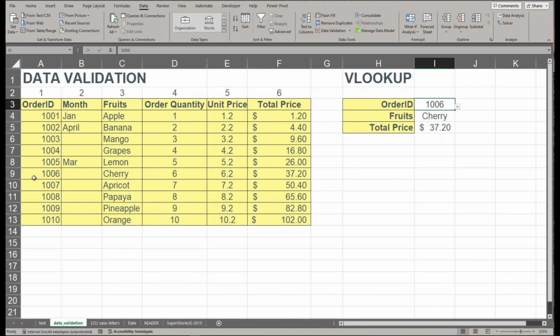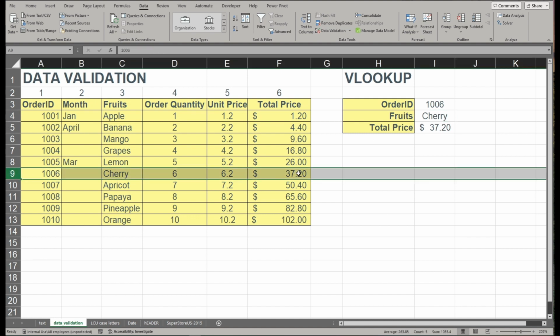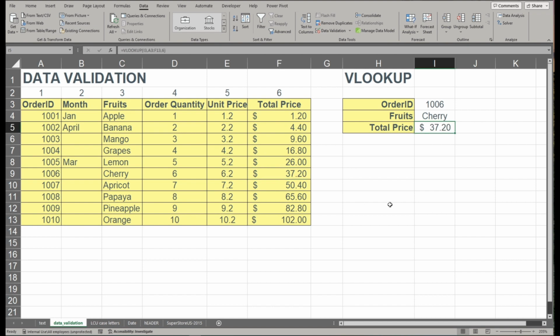Okay, so 1006 is cherry and the total price is 3.30. So that's it. You can play around and work with some of the criteria and data validation.